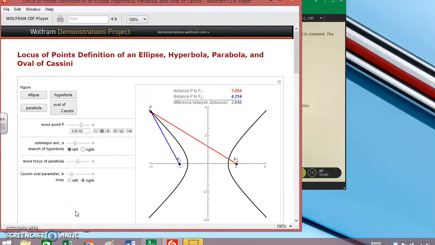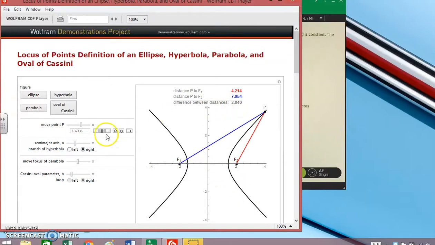All right, this time we're going to talk about hyperbolas, which is section 8.3 in your book. And what we're going to learn about with the foci and the hyperbola is that this length with the red and the blue line this time, the difference between the two of them is a constant value. Notice that it's 2.84, and if I switch to the right-hand side, it's still 2.84 is the difference between those two values.